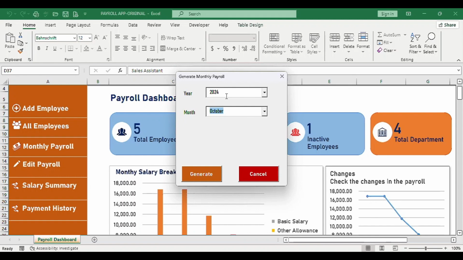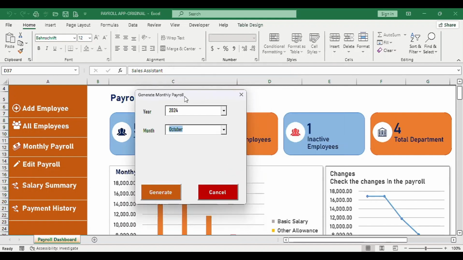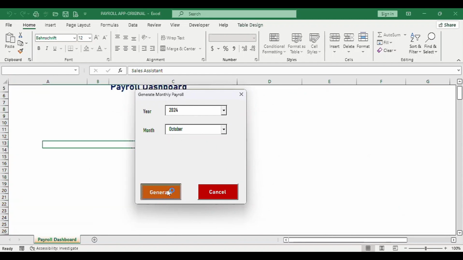So when you want to generate payroll, it looks for the active employees, then generates the payroll for them. So meaning this one, it generates payroll for 4 employees since we have 4 active employees. So after selecting the month and the year, then you click on generate.